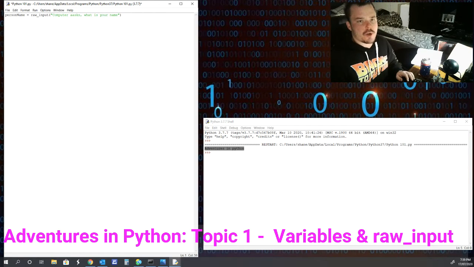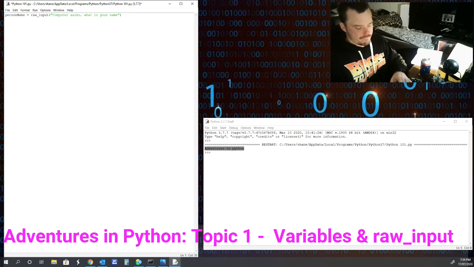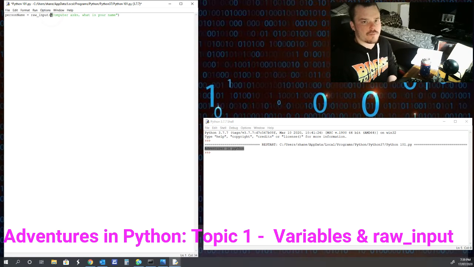So now we've got a person name, which is your variable. We've got a raw input command, which is the computer asking you to enter information, and the computer is going to ask you by saying this, which you enter in between these little special characters.